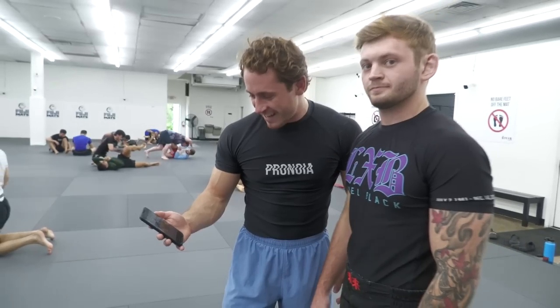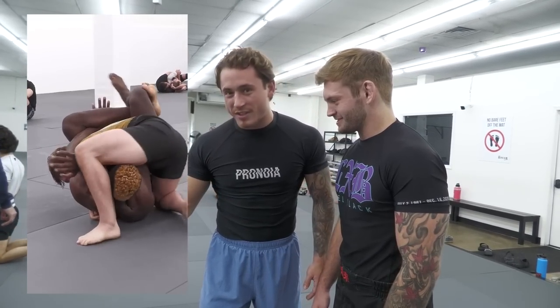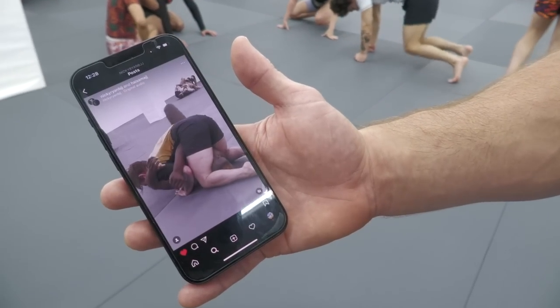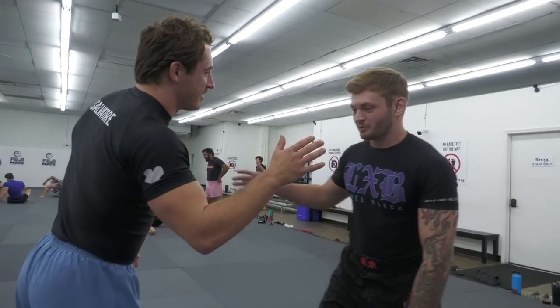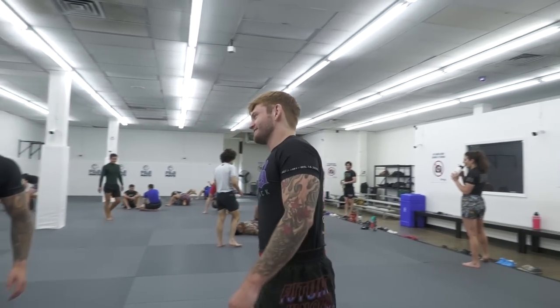Everyone went nuts when I'm trying to buggy choke you — you're missing the buggy choke. That's the ultimate technique: fake a handshake when you guys separate and go to reset, then shoot. We went out of bounds and went to go reset. Hisam goes to smack my hand and then just shoots and gets into a double. Mental game.